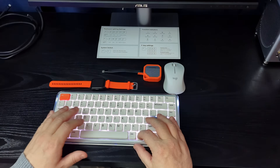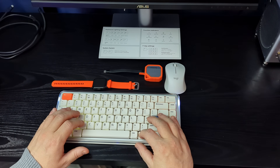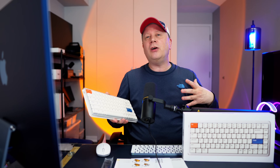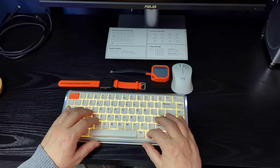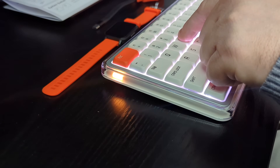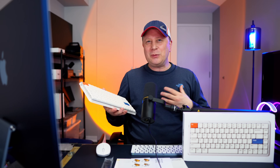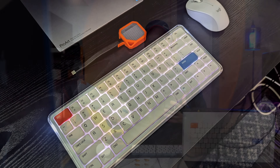As for the backlighting, it has seven backlight modes — you can quickly cycle through a bunch of different pre-programmed effects that can flash and do other things. You can also change the colors, with a whole bunch of different presets available. On both sides of the keyboard it's got accent LED lights that you can change to different modes and colors depending on your mood. It can dim up and dim down to really bright or really low, which also affects battery life. I like how they gave you all the different levels so you can totally customize it.